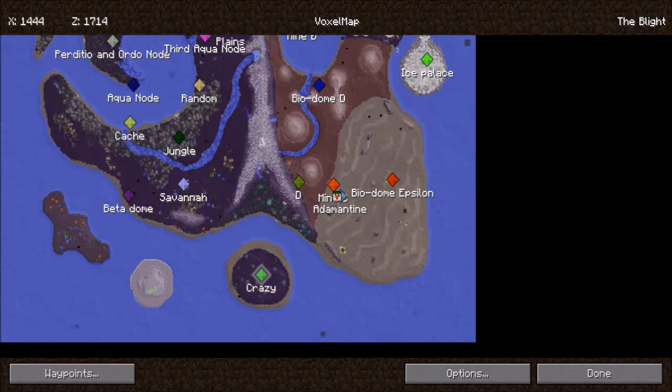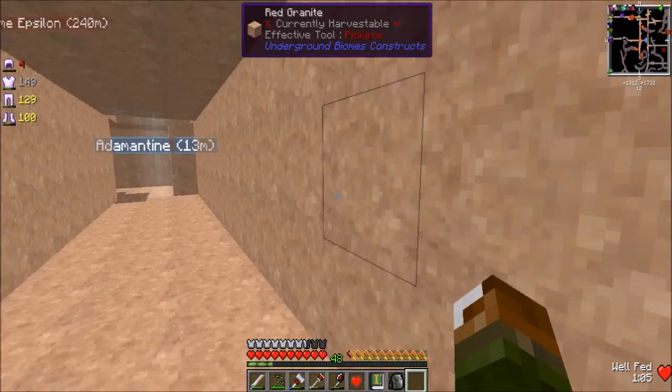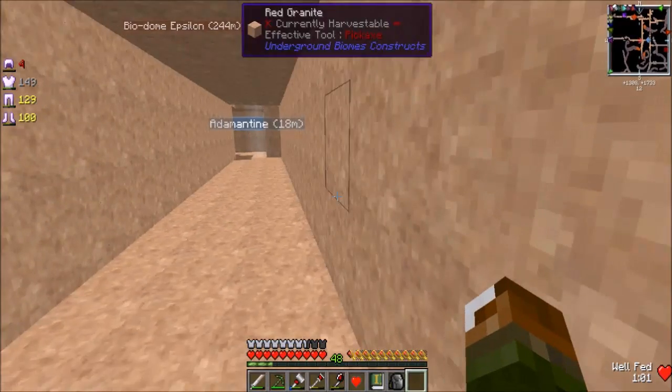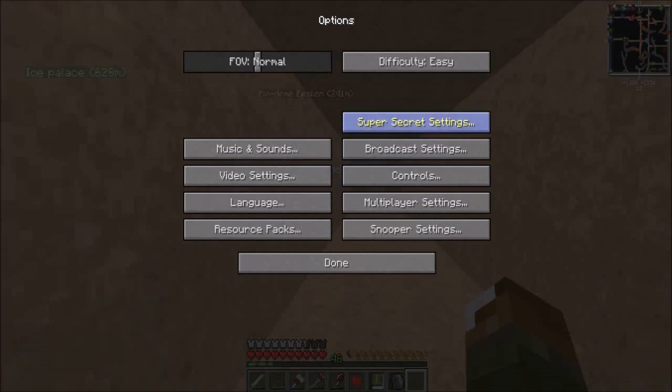As you can see by the map, hold on, let's see, options. Square map on. Yeah, I like the square map better. Actually, do I? Because when you turn, hold on. Okay. Oh, actually, no, I like that better, because it's not so much trying to figure out which way you're going. You can actually tell north and stuff.